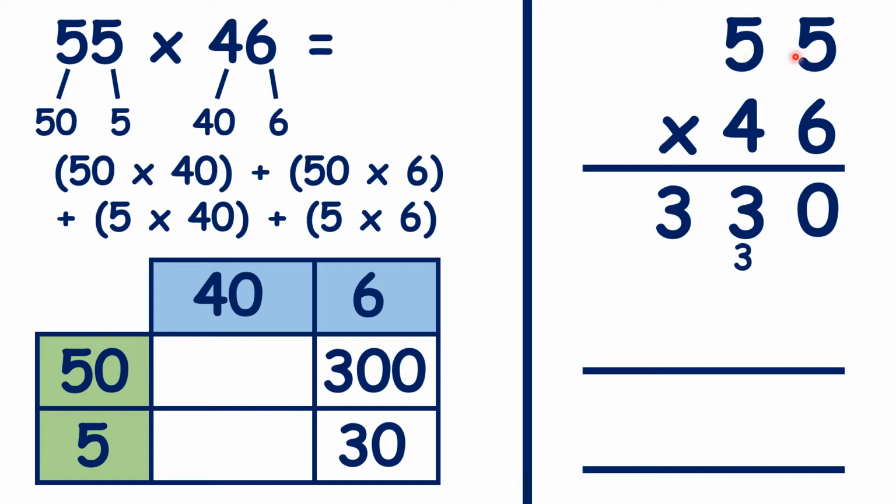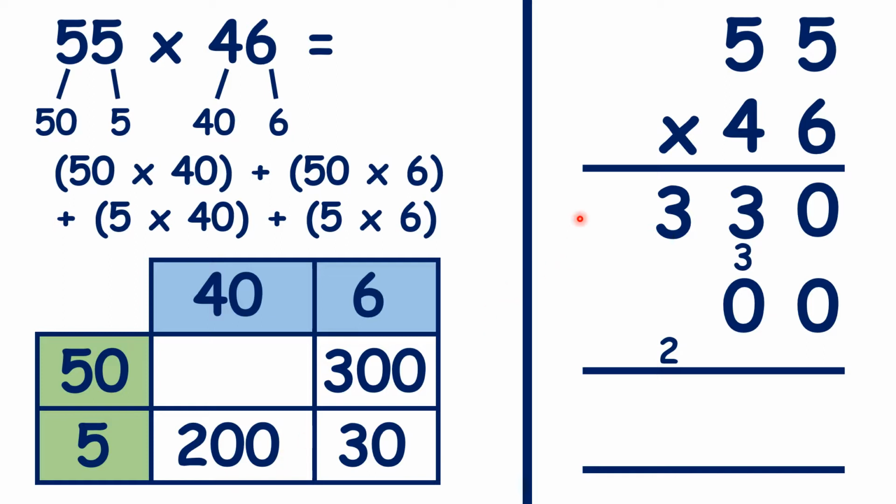Now we can multiply 55 by this 4 digit, but because this 4 really stands for 40, we write a 0 in our answer line, because really we're multiplying by 40, not 4. But then, once we've written a 0, we follow the same steps. 5 times 4 is 20, so that's a 2 under the next place value column along, and a 0 in our tens column answer line. So looking back at our grid method, we've done 5 times 40, which is 200.